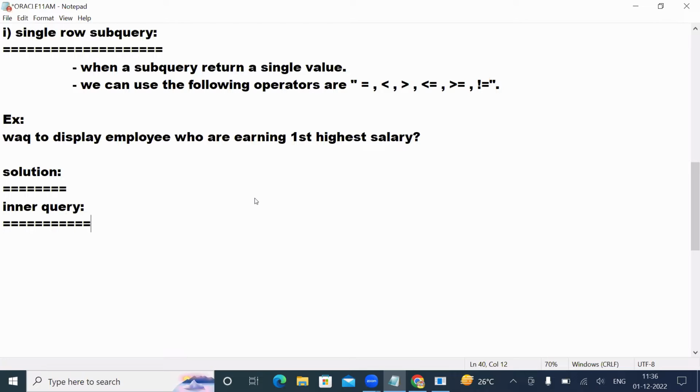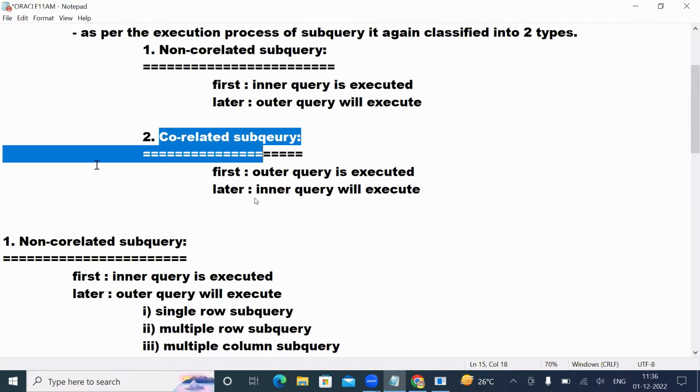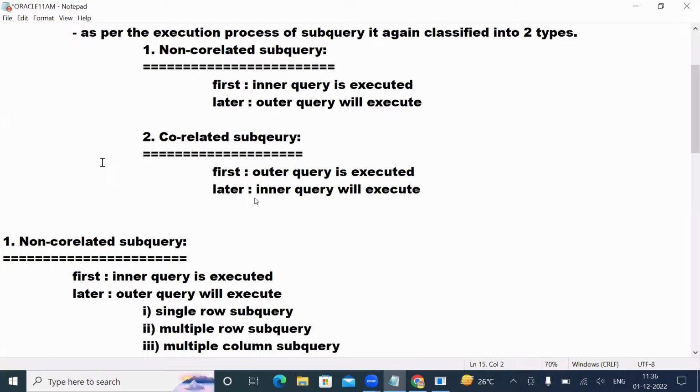Now you are asking, then why not correlated, sir? Yes, of course, correlated also we can use. But comparing non-correlated and correlated, which is better performance-wise?